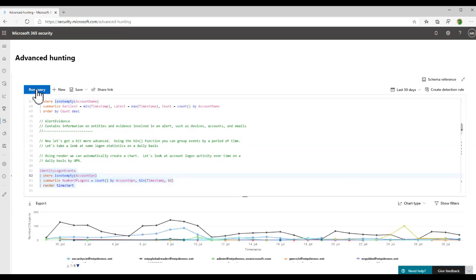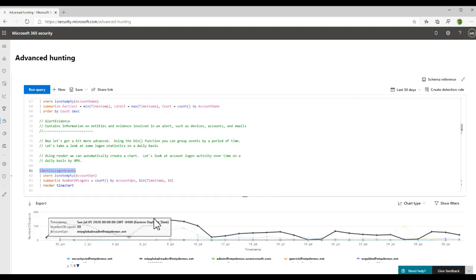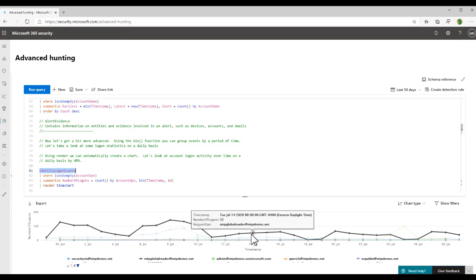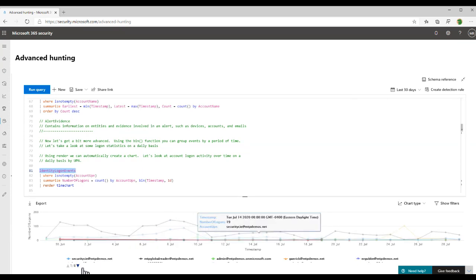By running this command, we're able to look at 30 days' worth of data. And we're looking at how many times we saw each individual account UPN associated with an identity logon event, total count, and then we plot it along a line chart. These line charts are super handy. As you can see, you can mouse over and get the value from any individual day. And you've got our key down here at the bottom. You can see what specific accounts are there.